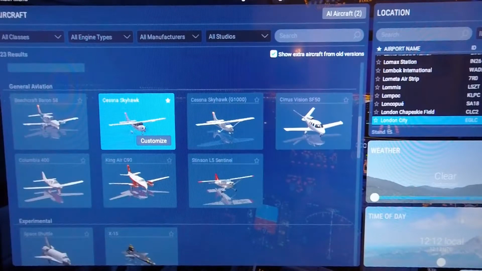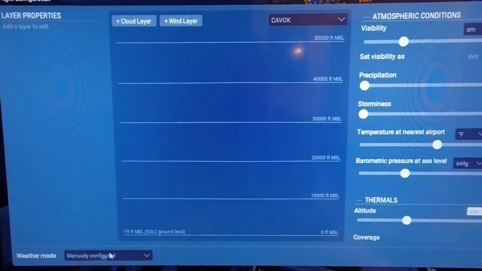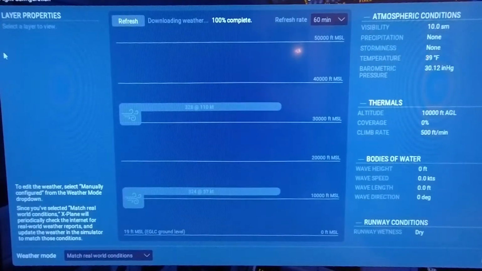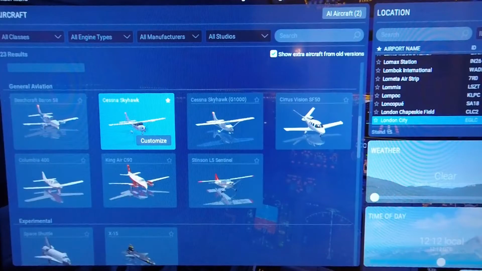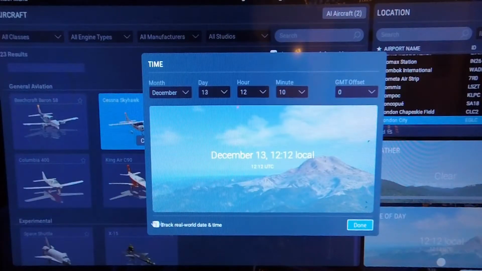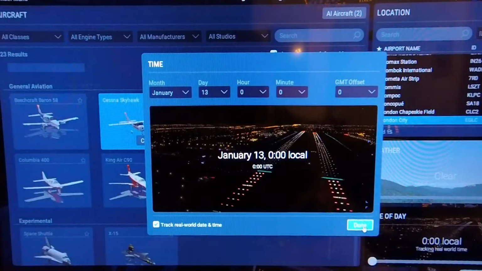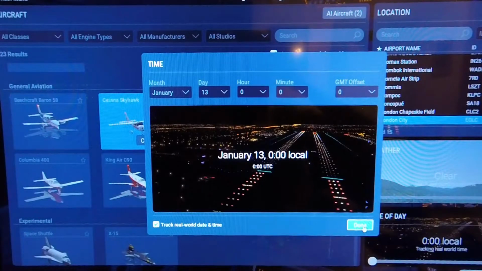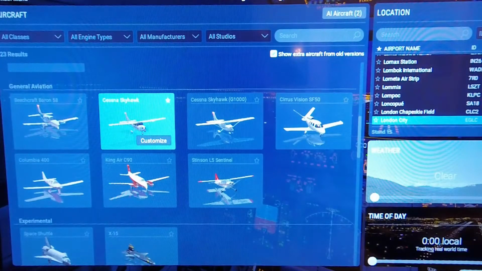And the weather over here, a simple setup, you can have it set for real-time weather. So if you go to Customize, configure it down here on the lower left for match world conditions. And so it'll just go to the internet and get the actual weather for the station that you're flying from. So say done there. Same with the time. You can customize it, or you can track the real time. So if it's raining out or foggy or whatever's happening outdoors right now, it'll match that. And it does a pretty good job of doing that. So that's a quick way to set that.